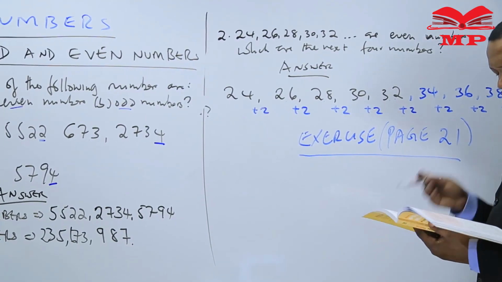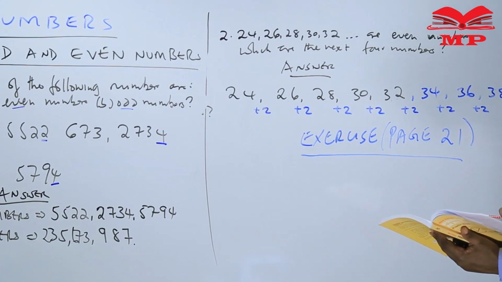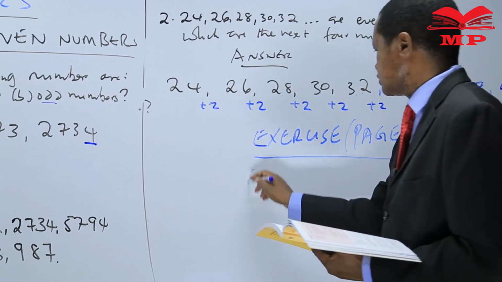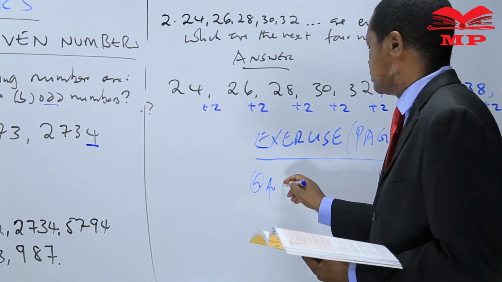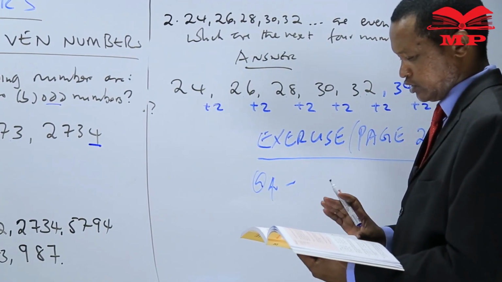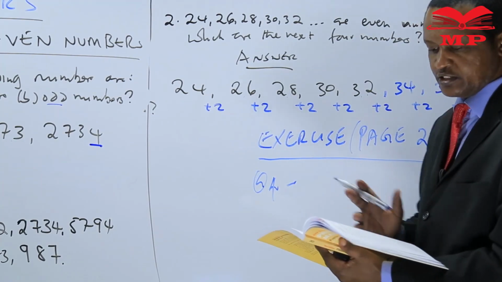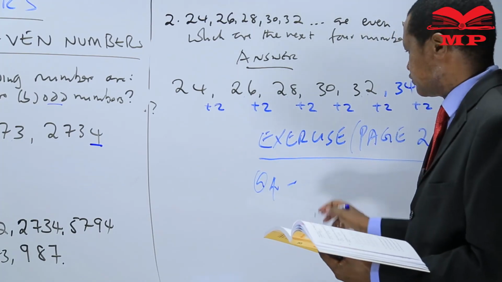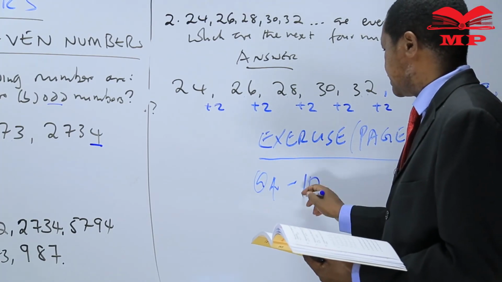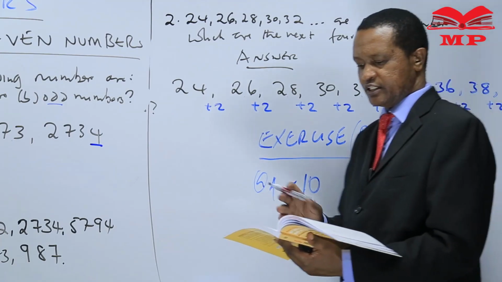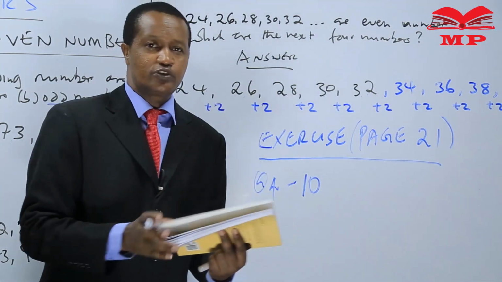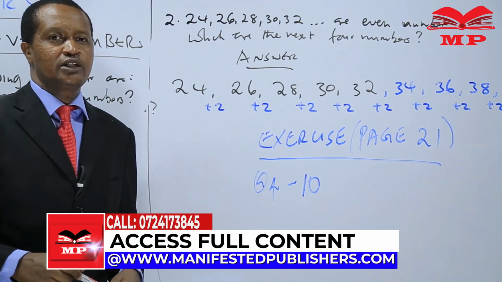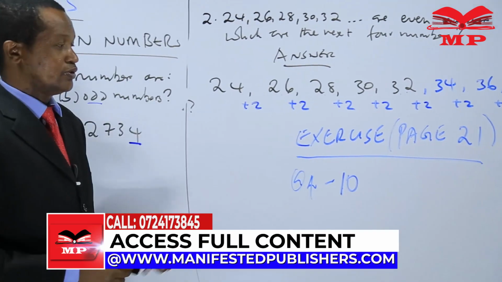I want you to go and do question 4 up to the last question. Because this is just revision. This is what we covered in standard 4. So I want you to do question 4 up to question 10. In case you'll have any problem answering question 4 up to question 10, below this video, ask your question and I will answer it here on the board.